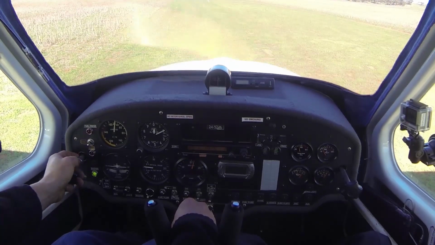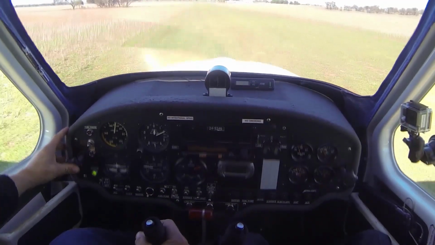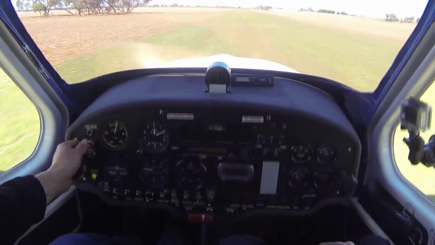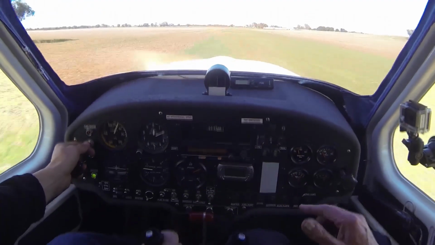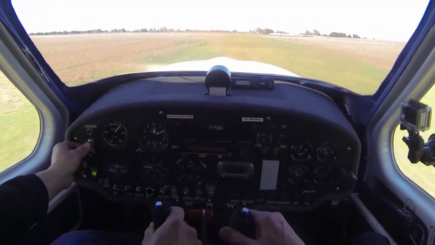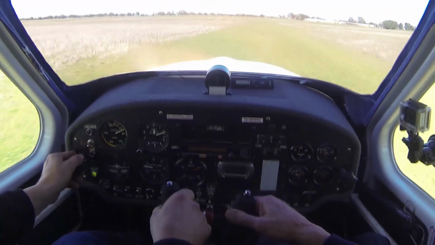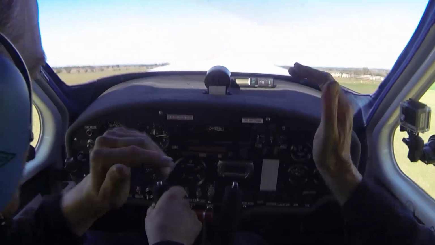Full power, full power, full power. There we go. Stick back, hand up on the flap set. That's it. And you want to push it down. That's it. There you are, 40 knots. Just hold it there. Hold it there. Flaps go. And try and go off the ground. Fly along the ground. That's it. Get some airspeed. 70 knots. Up you go. Good job.